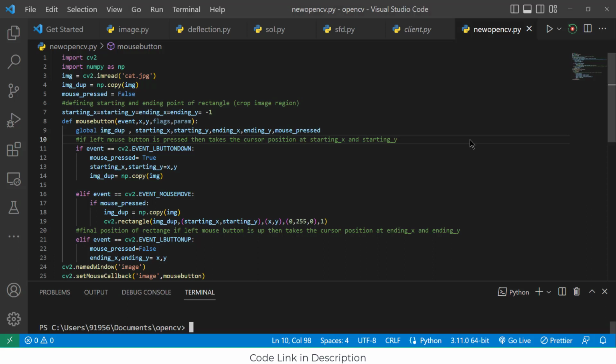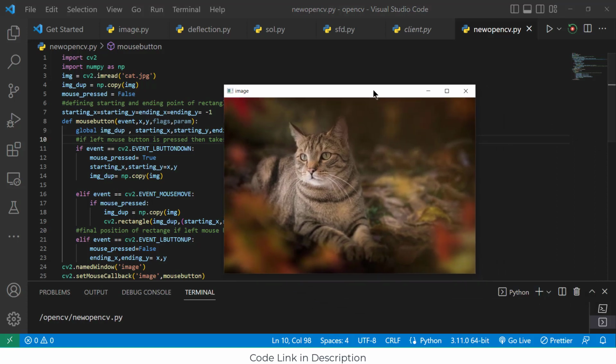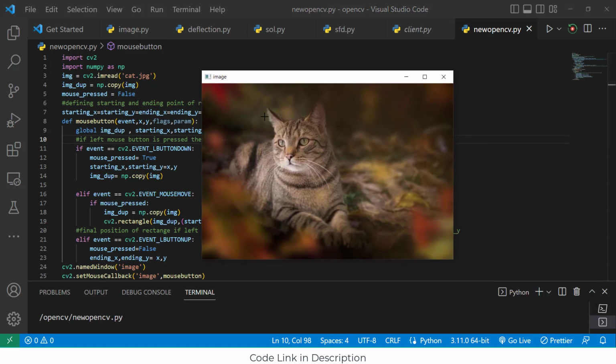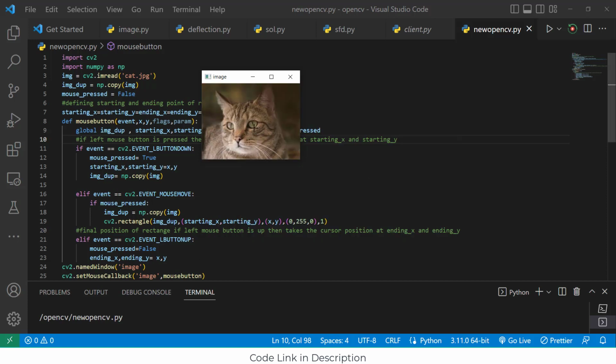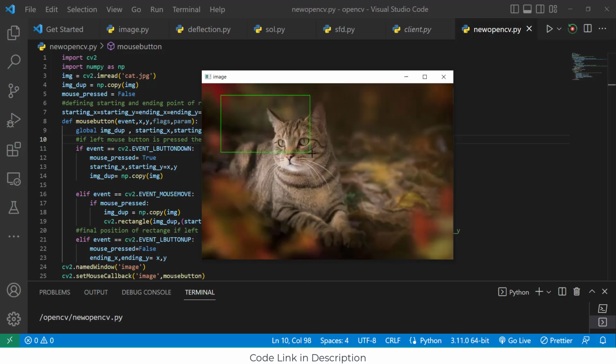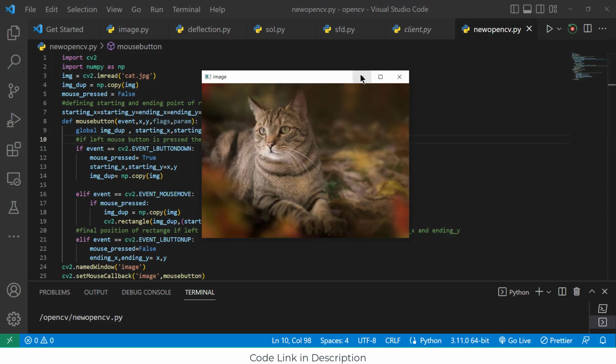Namaste guys, in this video we are going to learn how to create a simple app in Python in which we can crop an image. Let's see. As you can see, this app runs and has a beautiful cat. If I try to crop it, I click here and after that I press C. You can see my image is cropped now, and I can repeat this operation as per my requirement. Again C, and my image is cropped.